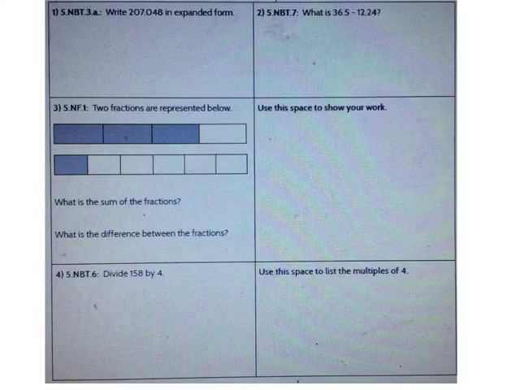Let's start with our do now. Write 207 and 48 thousandths in expanded form. Okay, when I do this, I write it as the sum of the value of each digit. What place is the 2 in? The 2 is in the hundreds place. So I would write 2 times 100. What place is the 7 in? The 7 is in the ones place. So I would write 7 times 1.